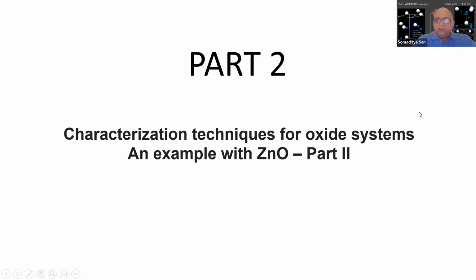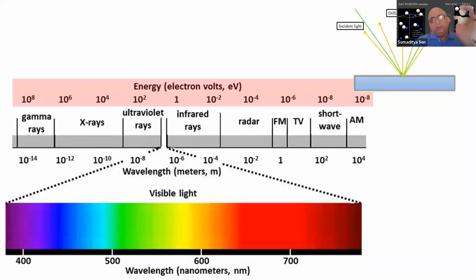Okay, so as I was speaking of different characterization techniques to understand the structure and the importance of structure, I'll continue on that endeavor. So now, talking of spectroscopy, there are different types of spectroscopy, as I already explained, using X-rays, using electrons, using normal visible range, ultraviolet, infrared, and others. We are now moving into short wave, and radio and other things are available, right?